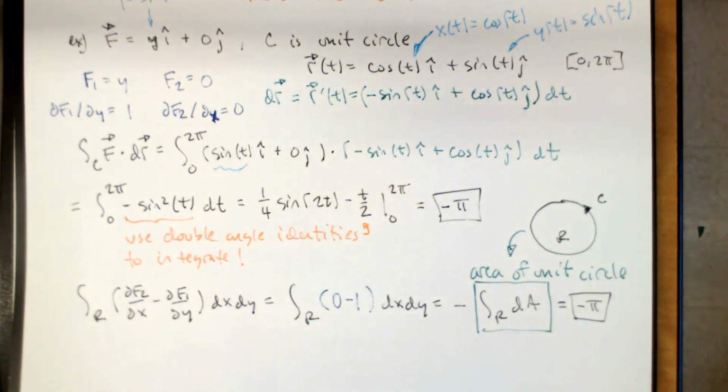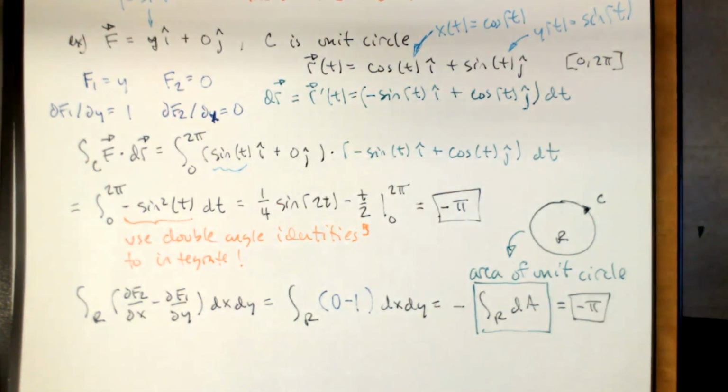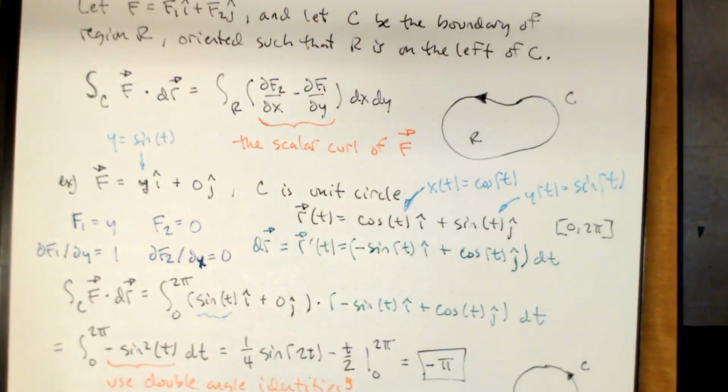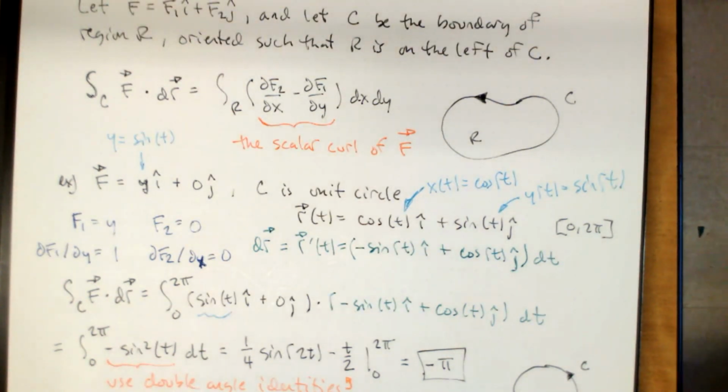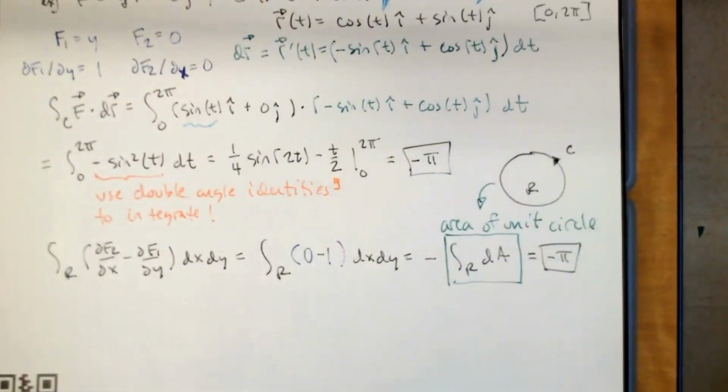So Green's theorem is also in that category of integrating by looking at an antiderivative at the boundary. Here we have this scalar curl over some region, and we're evaluating the vector field, kind of sitting as an antiderivative, at the boundary of the region. So it has that same feel to it. Integrate by evaluating some kind of antiderivative at the boundary.